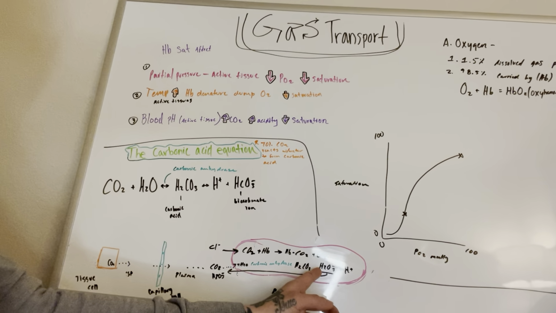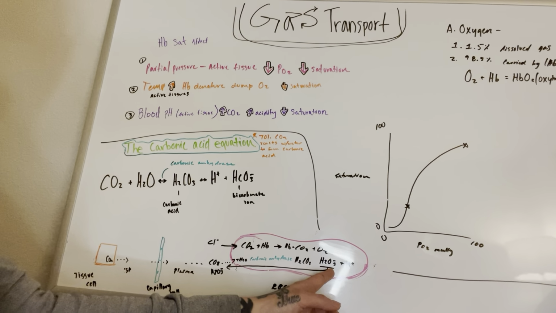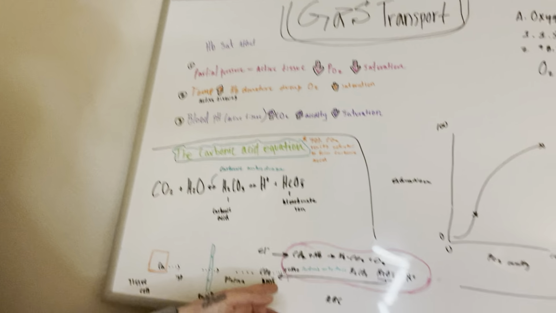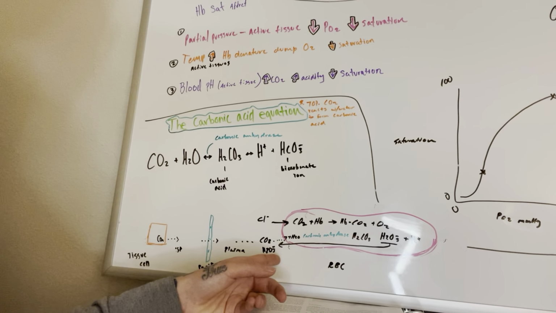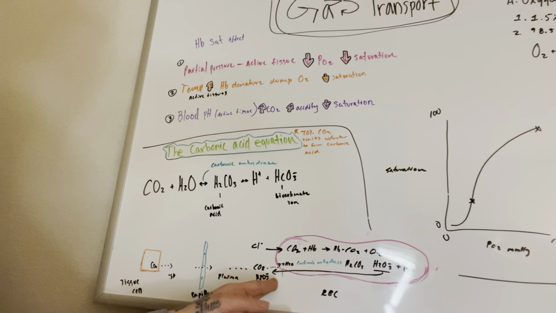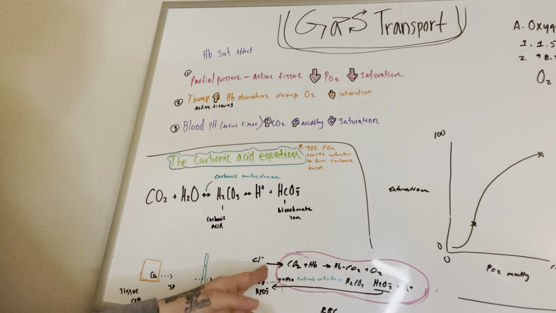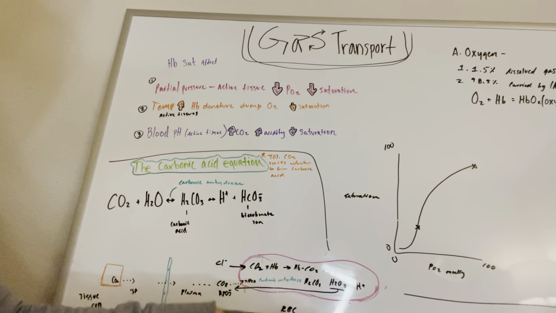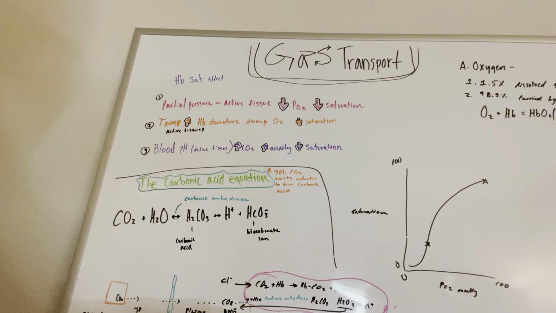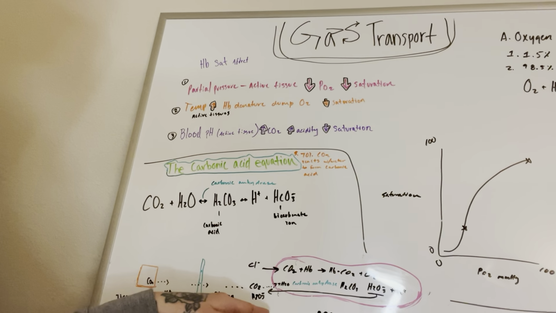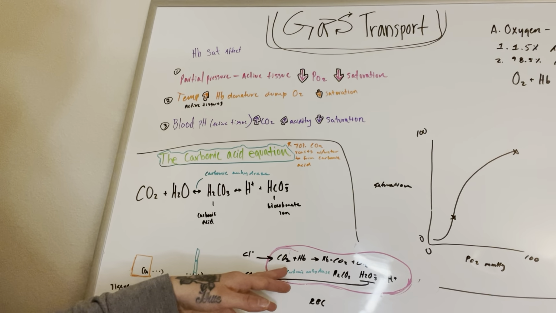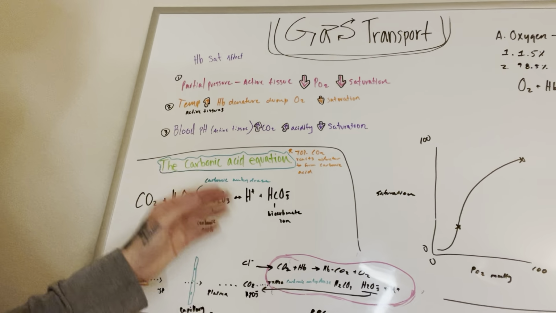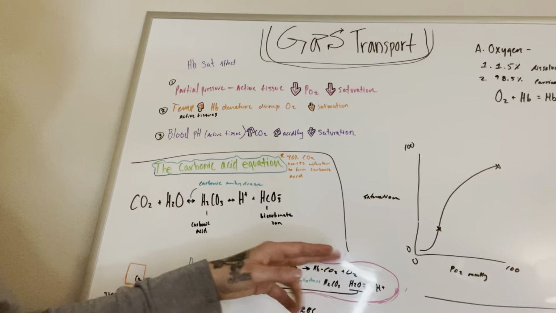Carbonic acid will dissociate. Bicarbonate will exit the red blood cell into the plasma. And when bicarbonate exits the red blood cell, this simultaneously opens up a metaphorical door so chloride can go into the red blood cell, and this is called the chloride shift. My teacher explains it as a revolving door: when bicarbonate pushes out the revolving door, chloride gets pushed in.